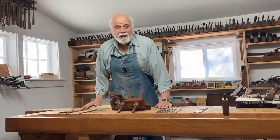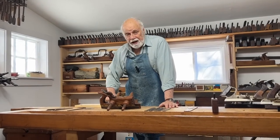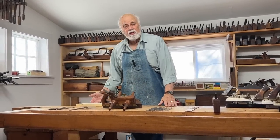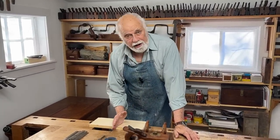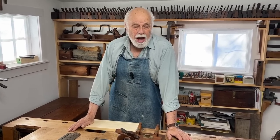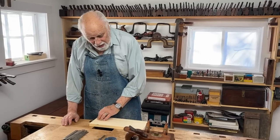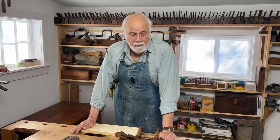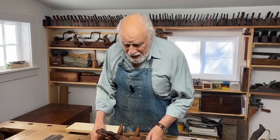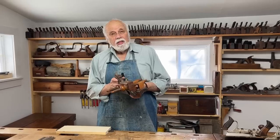As many of you probably know, if you make a groove in a piece of wood, depending on its relationship to the grain, the width, the direction, and whether it's on the surface or the edge, it has different names in woodworking. If it goes along the edge of a piece of wood, it's typically known as a rabbet. If it goes across the grain in the middle of the wood, it's typically known as a dado. But a depression, whether curved or straight, that goes somewhere in the middle of the wood, is actually called a groove. There are a lot of different ways to make these, but the preeminent tool for making grooves in a non-electric world is the plow plane.